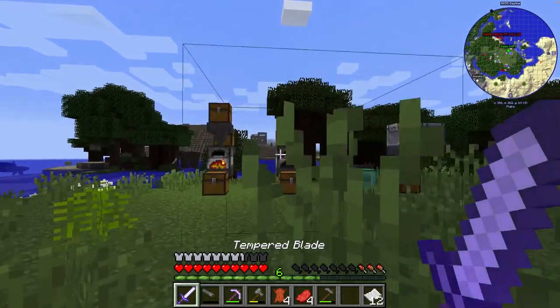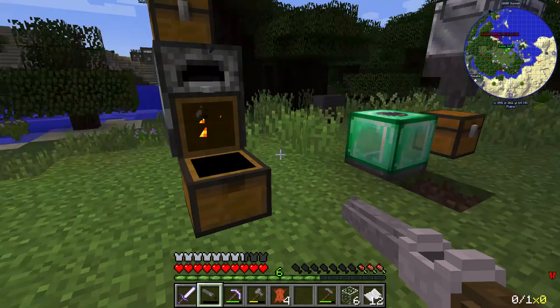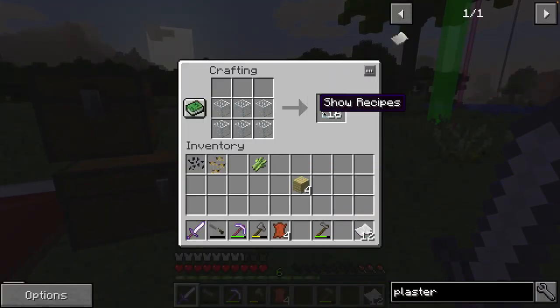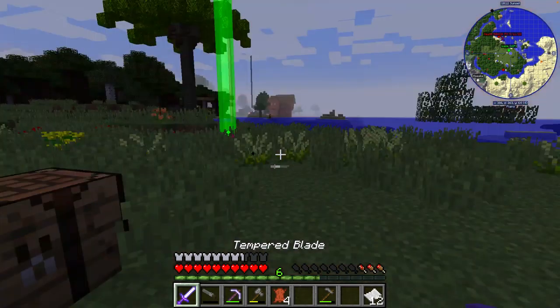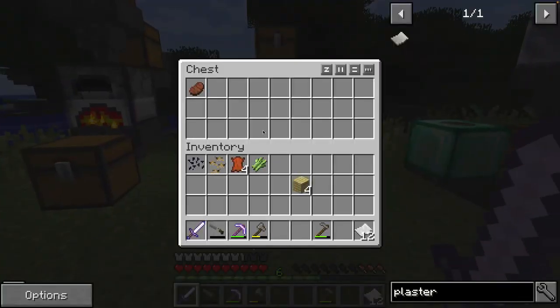We have beef. We're gonna go ahead and cook the beef. We're doing actually quite a lot. So now I'm gonna just toss that in there. We do need 7 more iron. Worst case scenario, I get some iron and probably redstone down there. Which shouldn't take long at all.